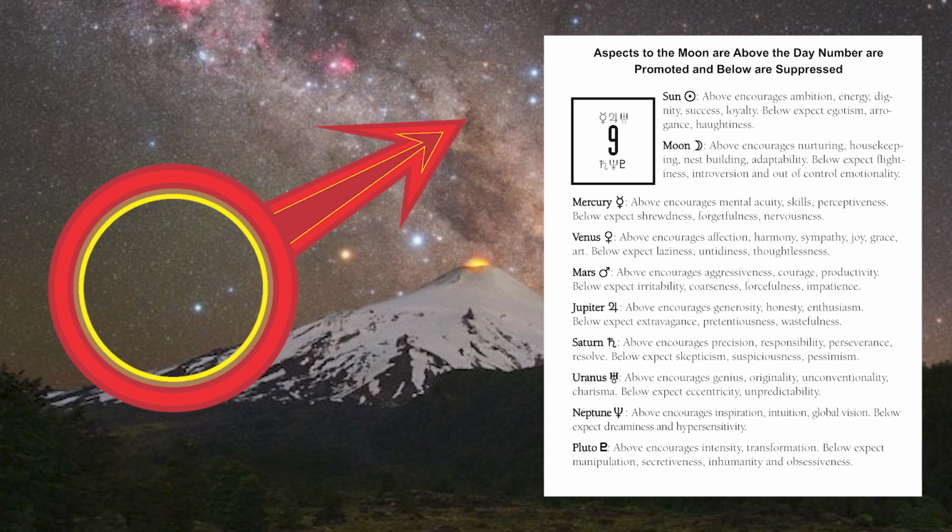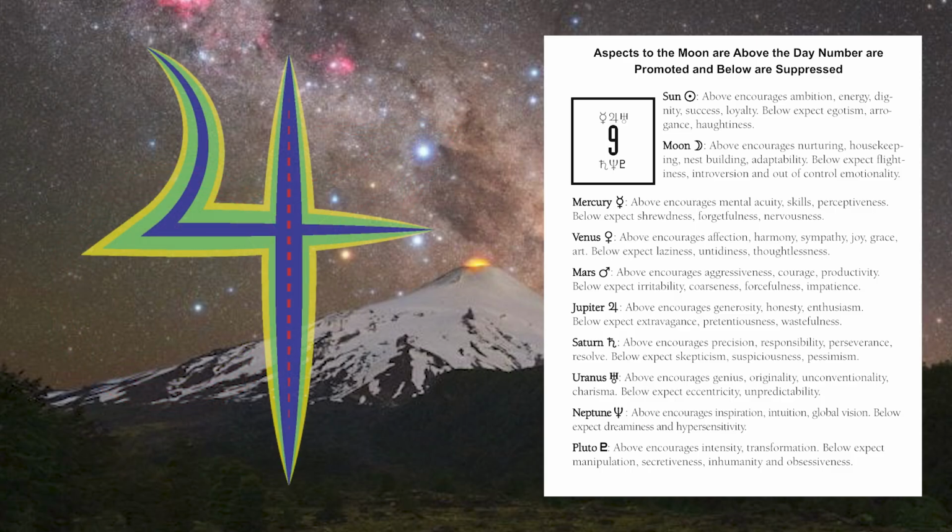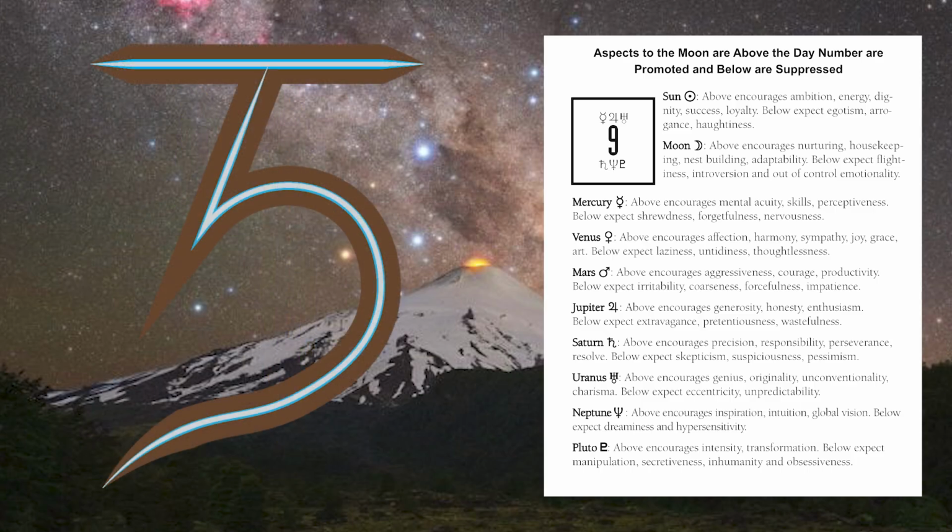Mars aspects add passion and heat. Its supportive aspects are protective and engaging. Its challenging aspects are defensive and destructive. Jupiter aspects expand. Its supportive aspects promote possibilities and imagination. Its challenging aspects encourage recklessness. Saturn aspects contract. Its supportive aspects promote maturity and discipline. Its challenging aspects create structure and punishment.